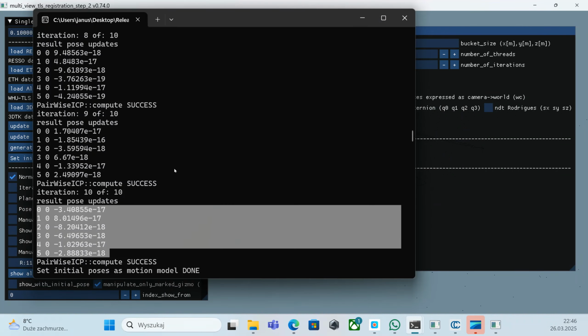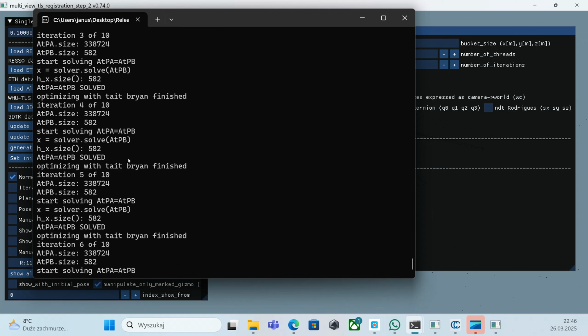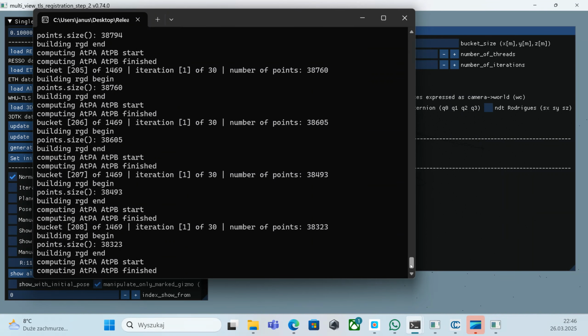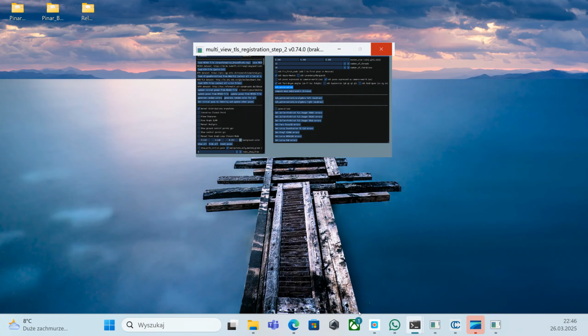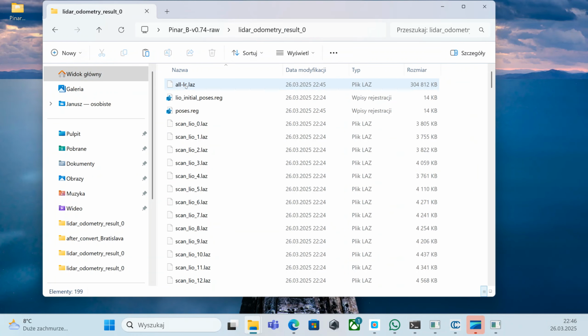So in the console you can see the progress. You have 30 iterations. The process is quite long, so we will wait a little. During this time, we can observe data that we saved as all LC LAS after loop closure.